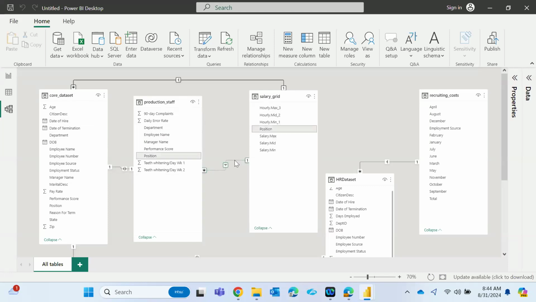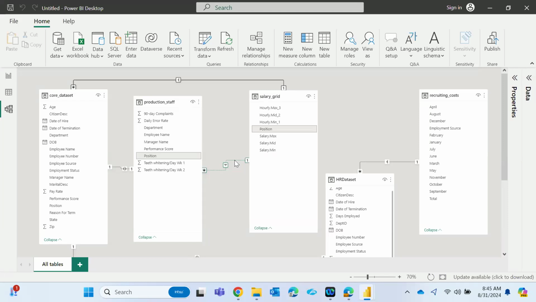And why do we require inactive relationships? We already saw this, right? Why we required inactive models? Inactive models are required while we are transforming the models. So if I want certain calculations, this needs to be done.